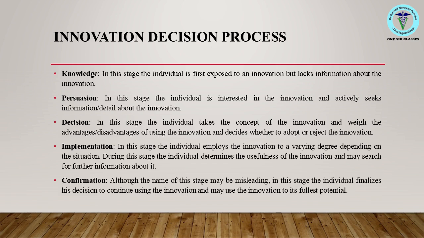Implementation: in this stage, the individual employs the innovation to a varying degree depending on the situation. During this stage, the individual determines the usefulness of the innovation and may search for further information about it. Confirmation: although the name of this stage may be misleading, in this stage the individual finalizes his decision to continue using the innovation and may use the innovation to its fullest potential.